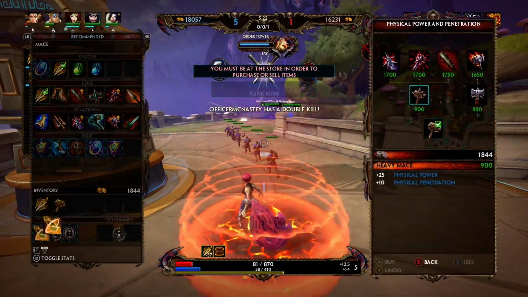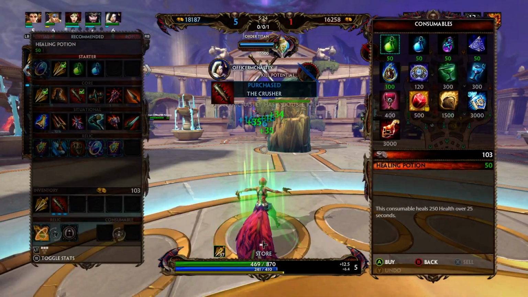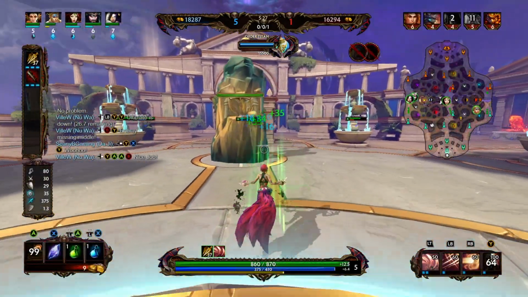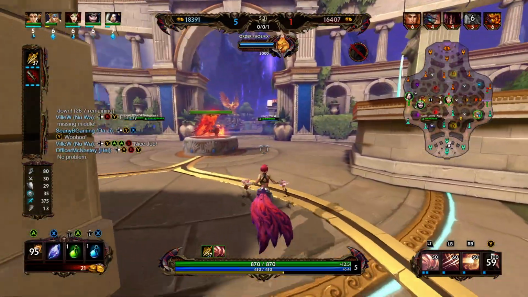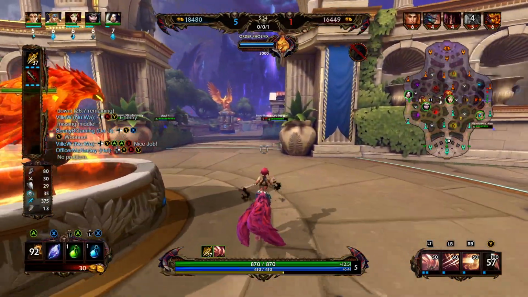So now we have enough money for the Crusher. We're going to buy that and start a jungle rotation. I wanted to save up enough money to get the Crusher. It's going to be a much better power spike early on compared to Boots.